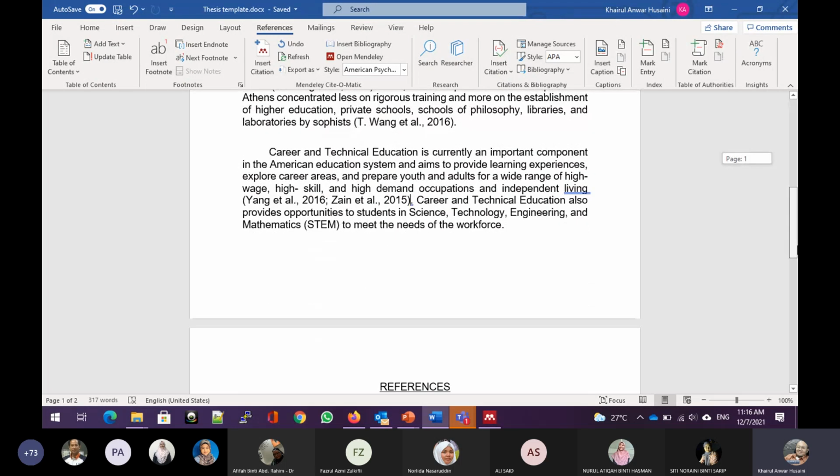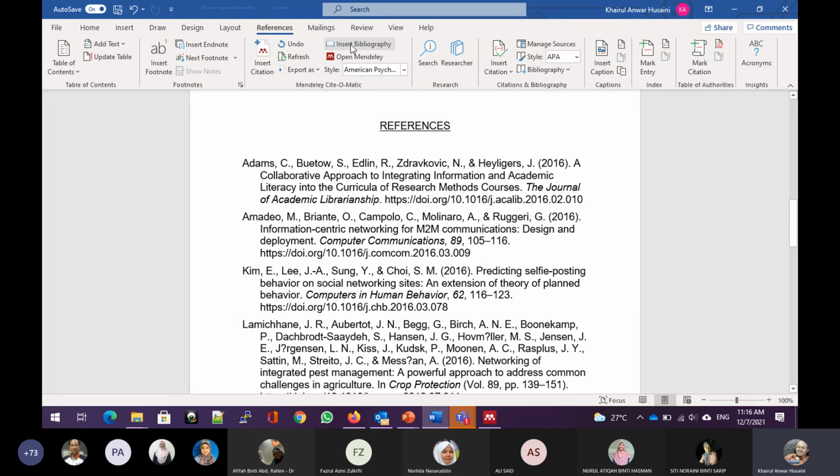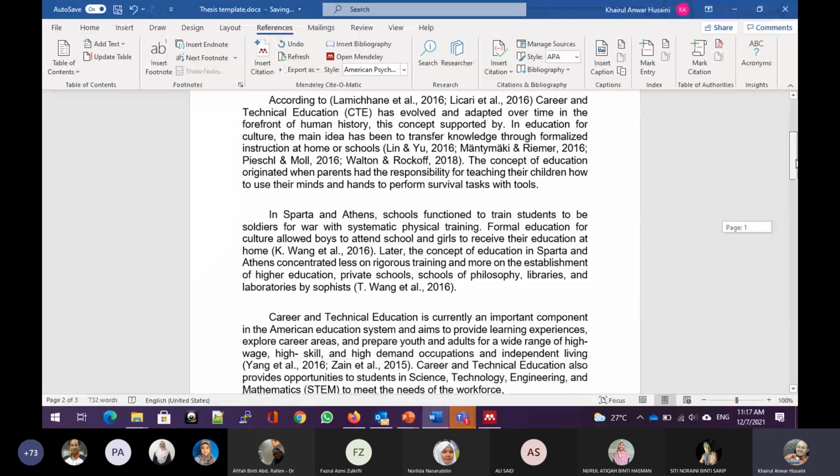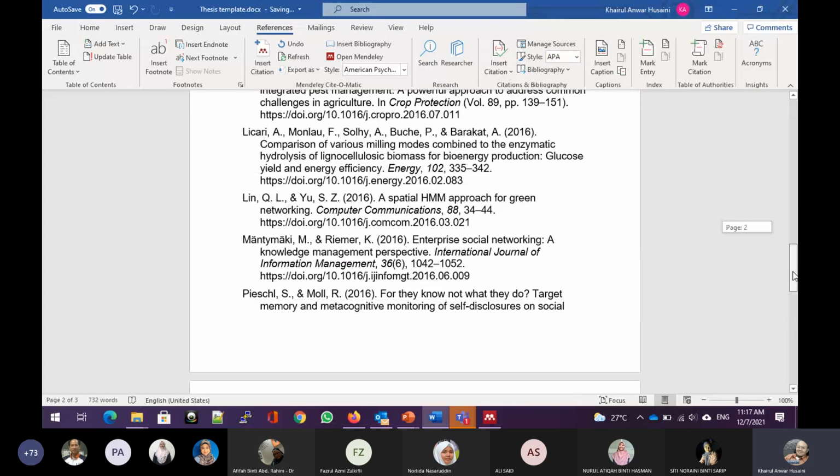So what I have to do to generate a reference at the end of the paper, and you want to generate references, just by a single button, you just click on insert bibliography, and automatically all of these persons that you have cited in your sentences appear in the reference list.